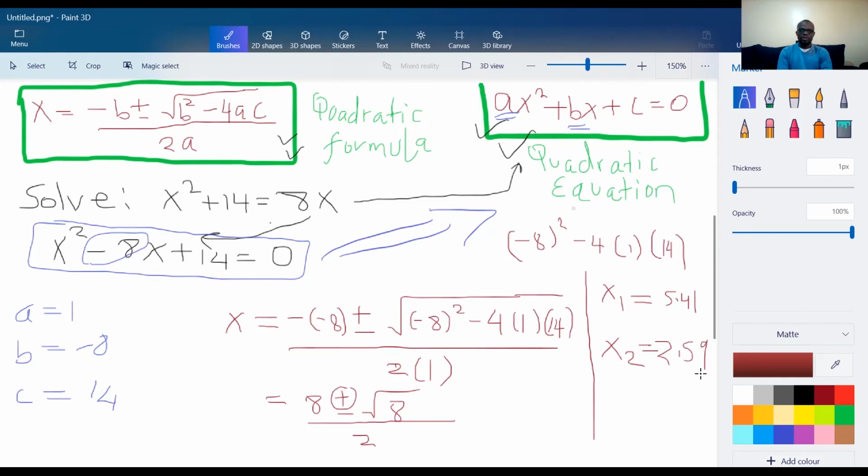So that's it, guys. That's how you solve quadratic equations using the quadratic formula. It's actually a very easy method. In this question, we used an equation which was a bit complex in arrangement, but sometimes you don't have to rearrange your equation. It will come exactly as the quadratic equation looks: ax squared plus bx plus c equals 0. But if it doesn't come that way, you rearrange it to look in the exact same manner, just like I showed you there.